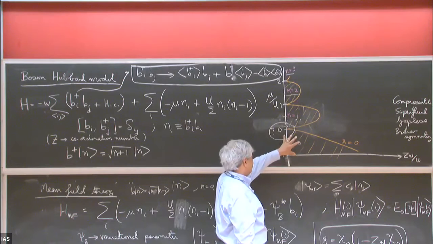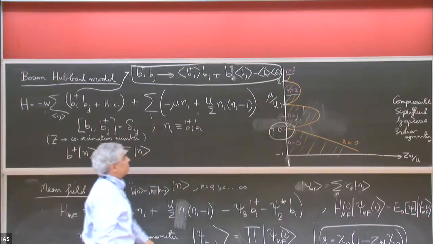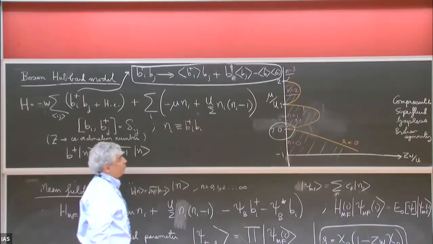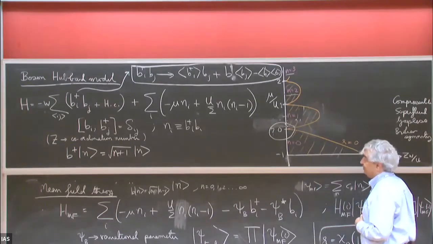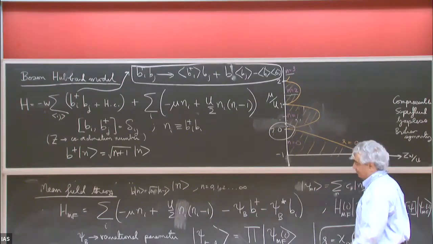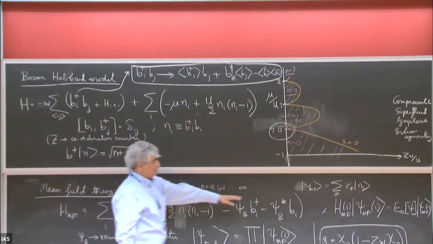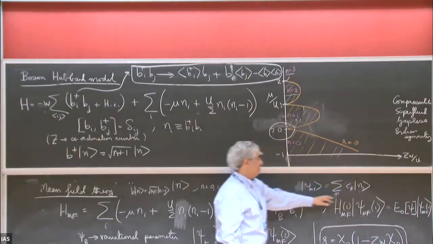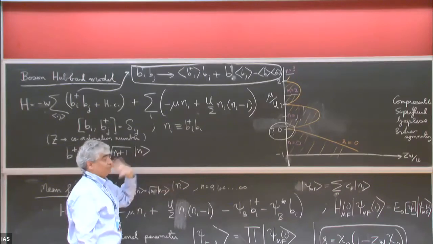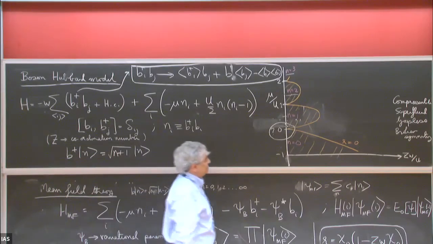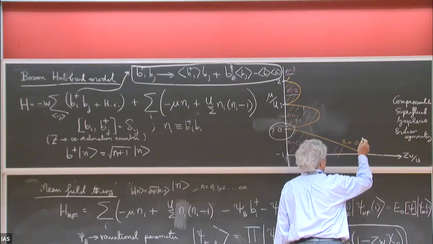Well, if you're in the insulator, then there's a range of mu's over which that density is allowed. But in the superfluid, there's a one-to-one relationship between the chemical potential and the density. And that's also something you can work out. If you take this wave function here, the mean field wave function has some density. So you can just work out what the density is as a function of W over U and mu. And then what do you find? Well, for example, you could take the density n equals 1.